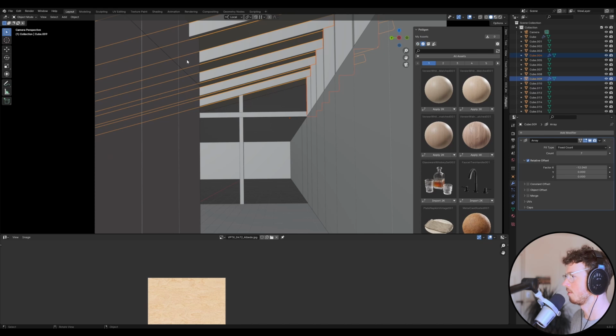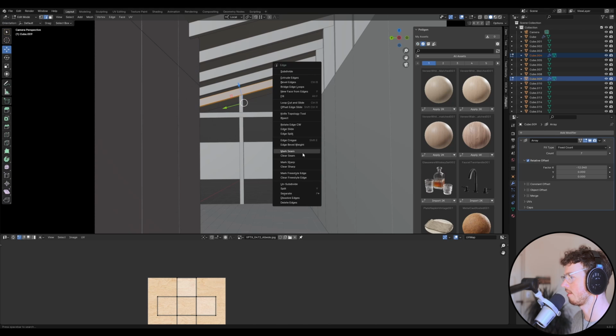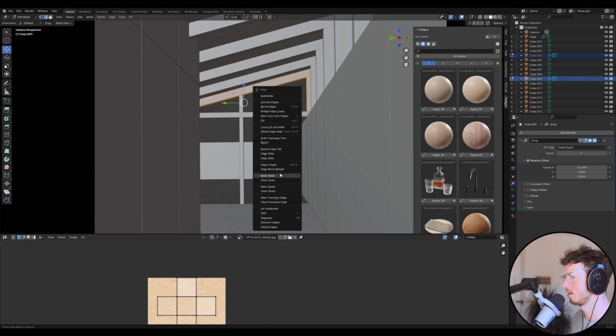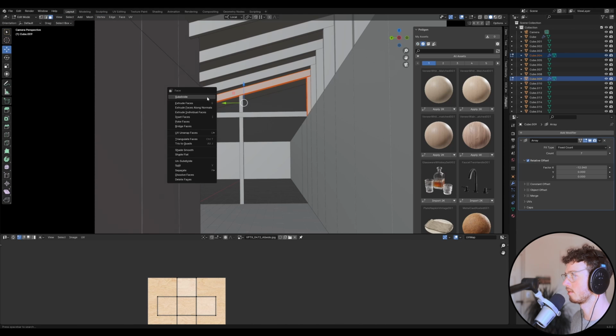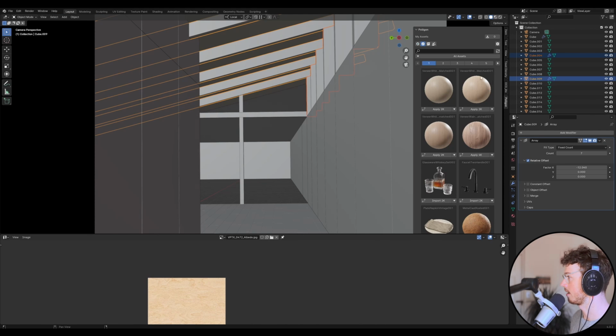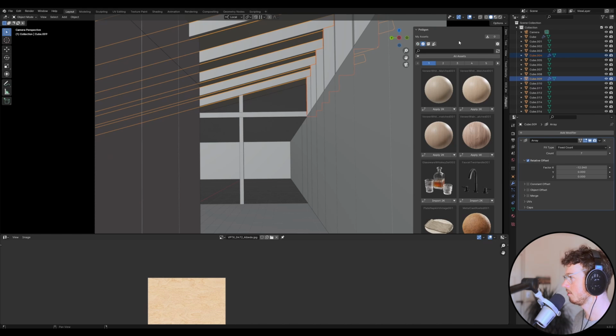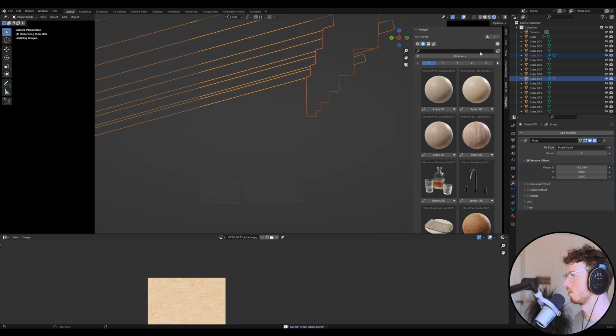So I'm just going to look at what matches with the plywood, and before getting into that, I'm going to unwrap these. Same process as last time. Check out the other videos if you've forgotten how to do that. Unwrap, and then we're going to set the texel density. Then I'm going to go into cycles view real quick and add a few materials and just see how they balance with the existing materials in the scene.